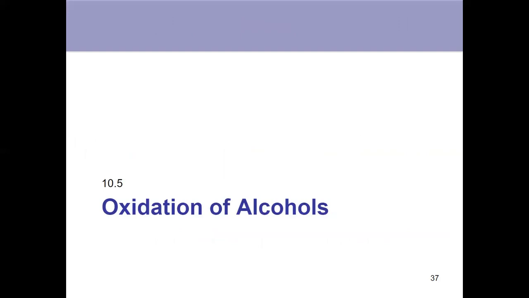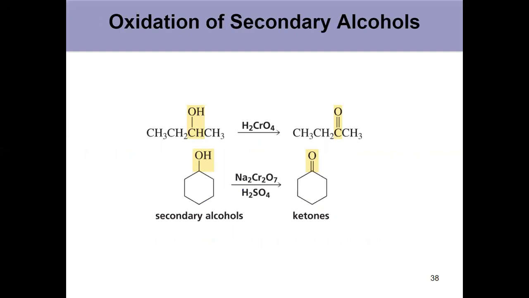Next, we have oxidation of alcohols for a couple slides here, half dozen or so. First, we're going to think about secondary alcohols, then look at the other possibilities. Okay? Now, secondary alcohols get oxidized to ketones, and we're going to look at a variety of ways to do them, starting with chromic acid. Okay? And we see that oxidation here.